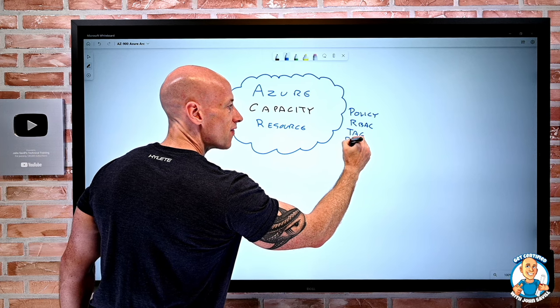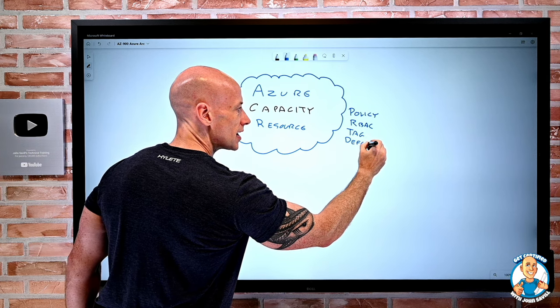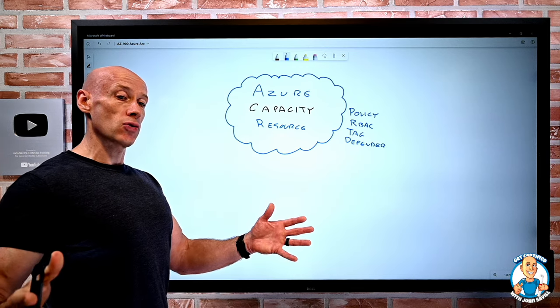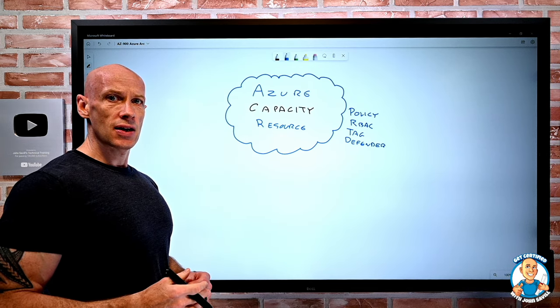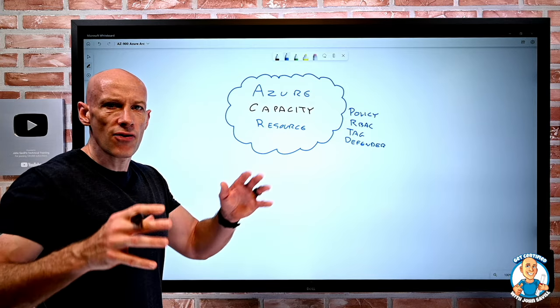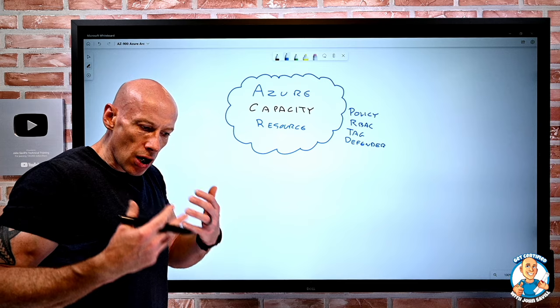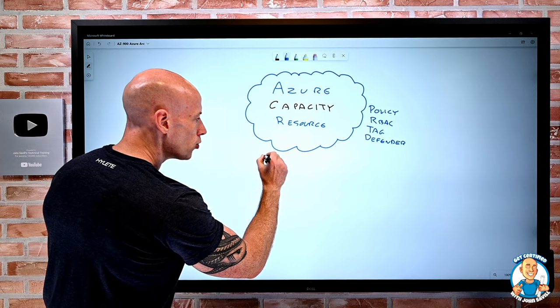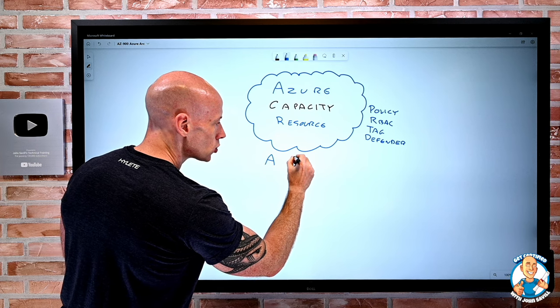I have various Defender for solutions. When I think about security, this could be Defender for Cloud just for all-up security posture. This could be Defender for containers, Defender for Kubernetes, Defender for various types of service to bring enhanced security. And I can think about this all through the Azure Resource Manager.